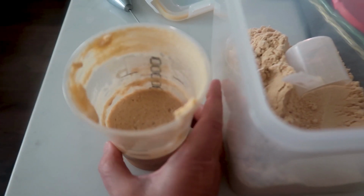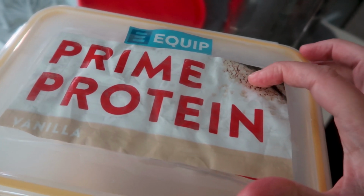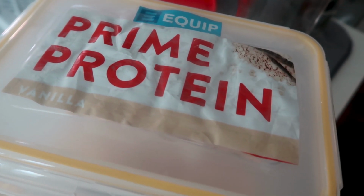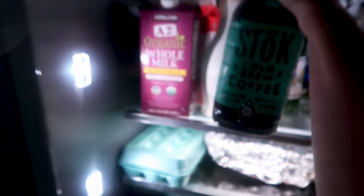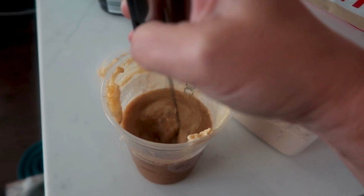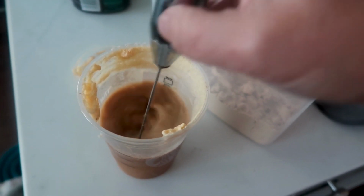All right, we got home and I'm really trying to focus on protein today. So I put a scoop of my protein powder in what I had left in my coffee, and I'm probably gonna add a little bit more coffee. This is the one that I like to use, the Quip Prime Protein, because there's no whey or anything. It's just beef protein. But it doesn't taste like that. It just tastes like vanilla. So good, y'all. I've got it all stirred up here, and it's kind of thick because there's not that much left down there. So I'm gonna add some Stoke. Oh, somebody's been drinking this. I'm just gonna get it all mixed in, and that'll give me another 20 grams of protein. Because I have really neglected my protein the last few days, y'all, and I can't let that happen.